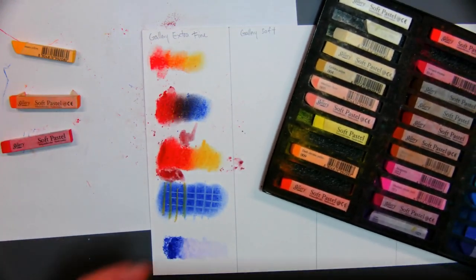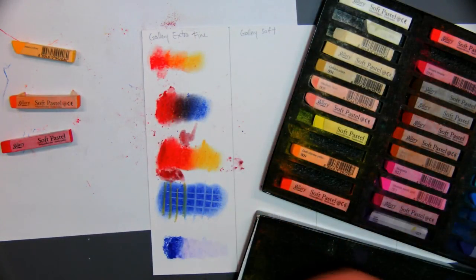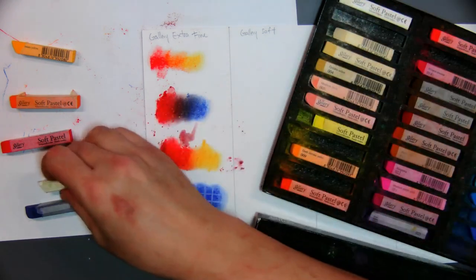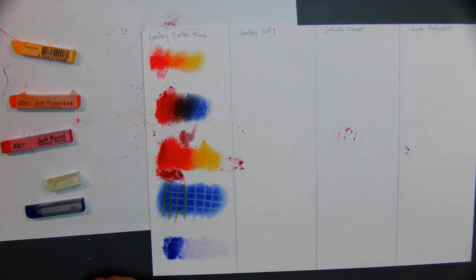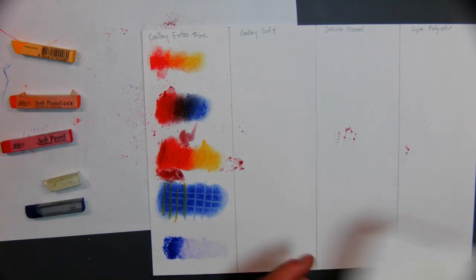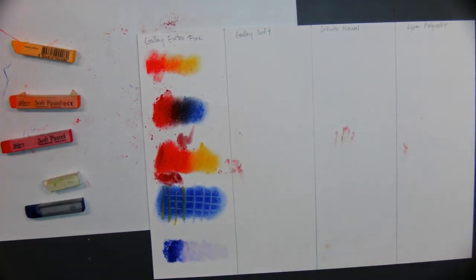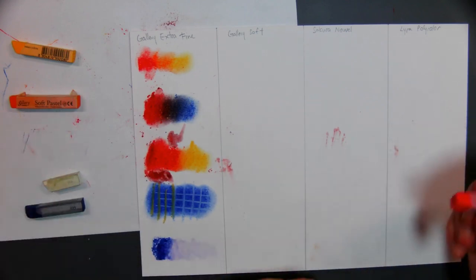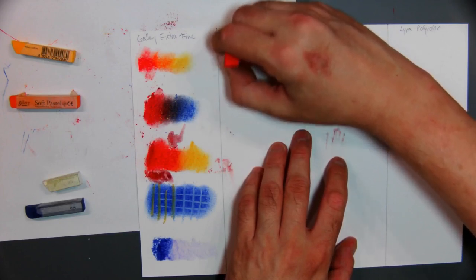They're still soft pastels, they're not really as soft as the more expensive brands like Sennelier or Terry Ludwig's, etc. They are considered soft because you really don't have to press very hard to get a lot of pigment on it. And this is the case for the other set of pastels as well. So these two sets of pastels can be considered semi-hard pastels. They're not soft enough to be considered soft pastels like the more expensive sets that you can buy, but they're soft enough that they aren't considered hard pastels, as you will see in the next two sets of pastels are hard pastels.